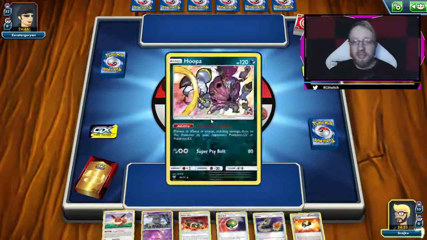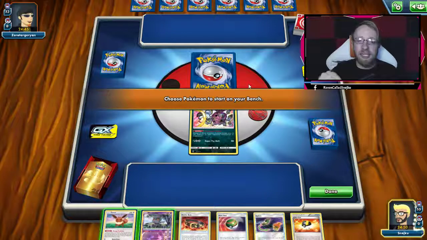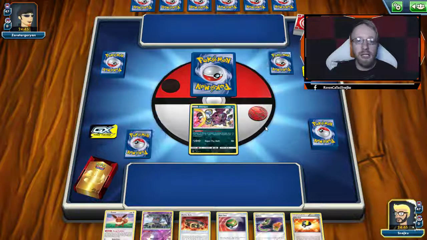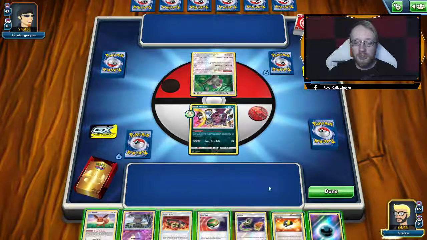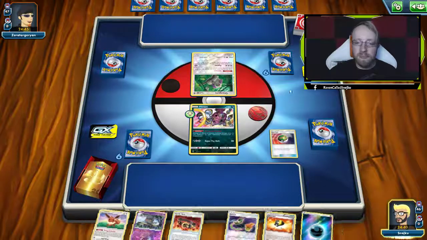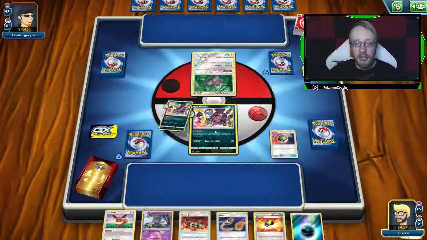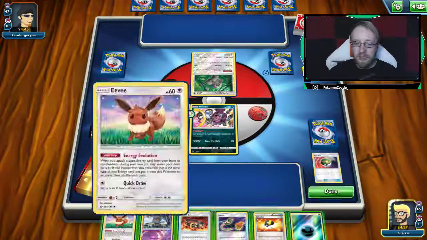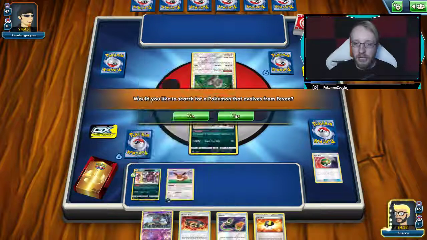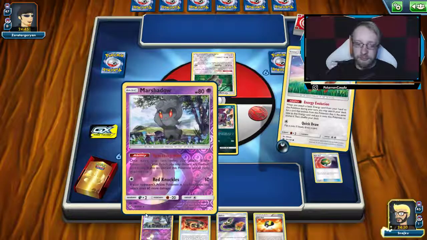Best case scenario, he's playing Reshazard. Of course, remember, Reshazard's GX attack goes through our ability, so we really have to be careful there, right? We want to have more Hoopas. Okay, so I still don't know what deck it is, but I think it's gonna be safe to play another Hoopa. I can go a little bit safer, so I'm gonna play our Umbreon-GX.